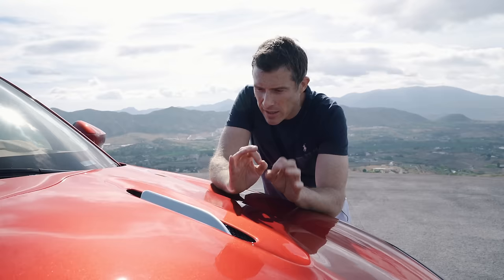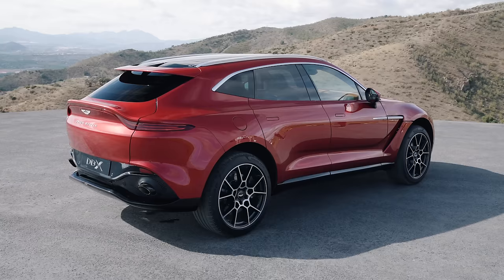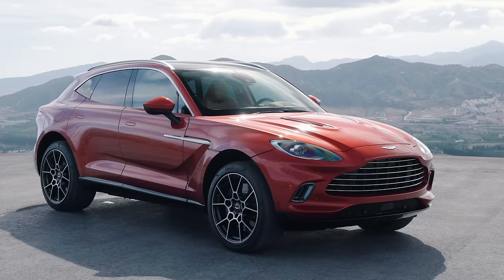You can sort of think of those cars as being like a house that you redecorate or renovate. You know, you can make it look different, but it's still pretty much the same shape or size. This Aston, it's more like they've started with a plot of land and then built a house from scratch, from the ground up, to look exactly the way they want it.